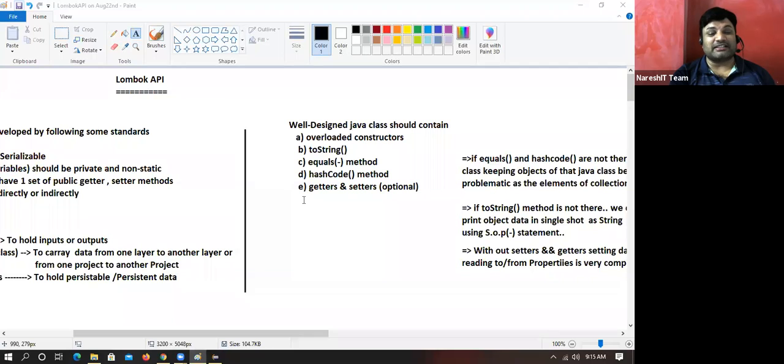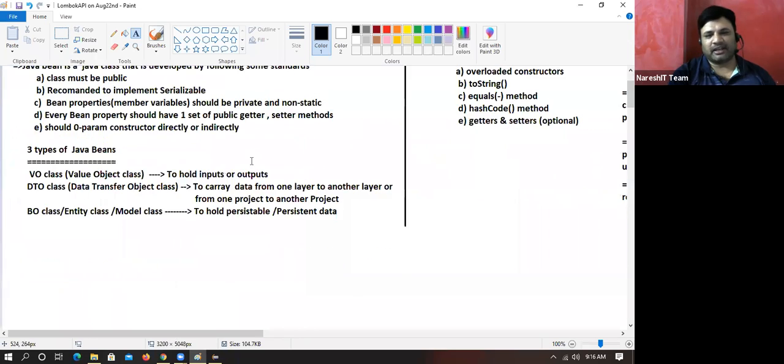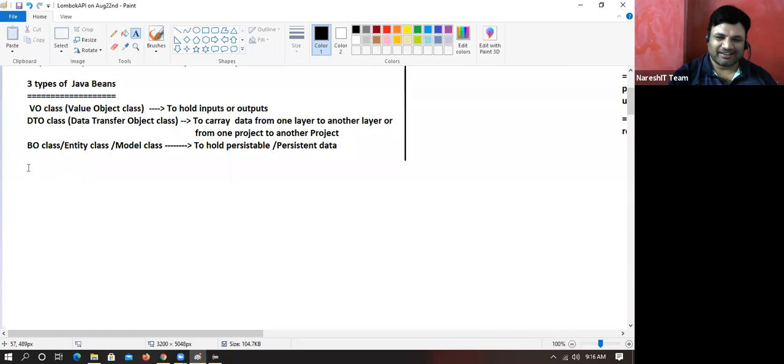Or if someone is taking care of this dynamically, I will be happy or not. I will be more and more happy or not there. So that someone is nothing but what? Lombok API. Are you understanding my point there?